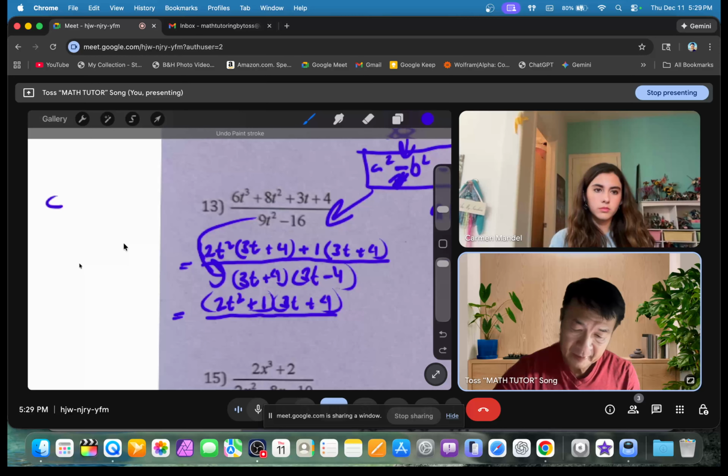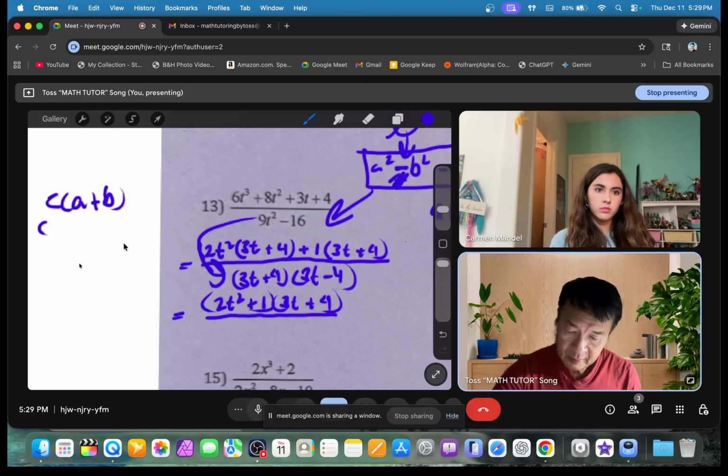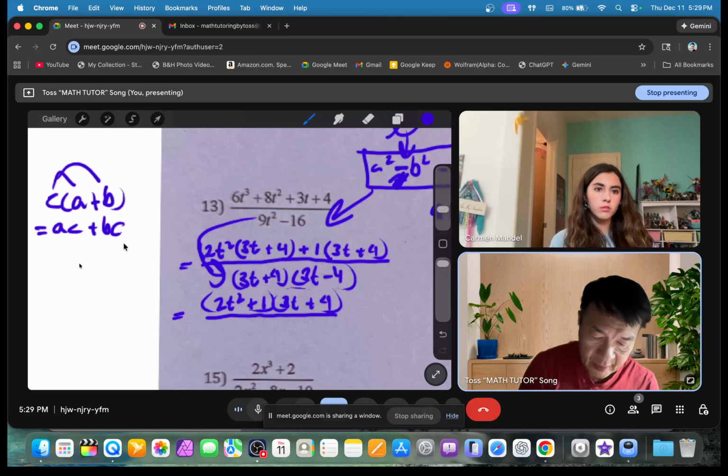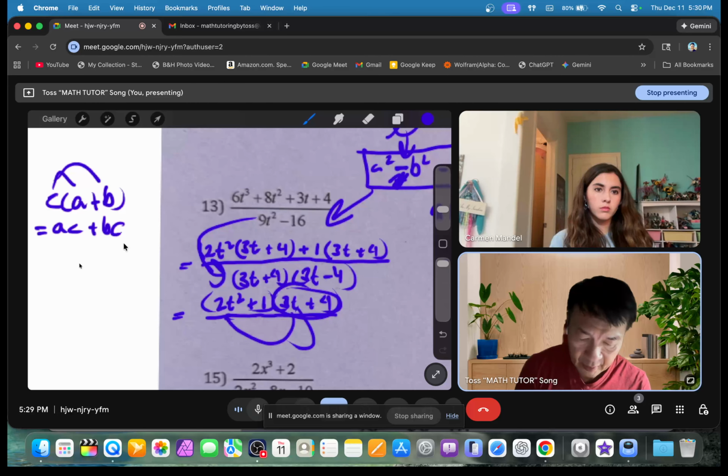It's like something like this. Your C is when you distribute, right? It becomes CA, or I write it the way they would write it: AC plus BC. Like that when you distribute, right? So your C is technically this whole thing. So you're distributing it in there, like that. And when you do, it will look like that.